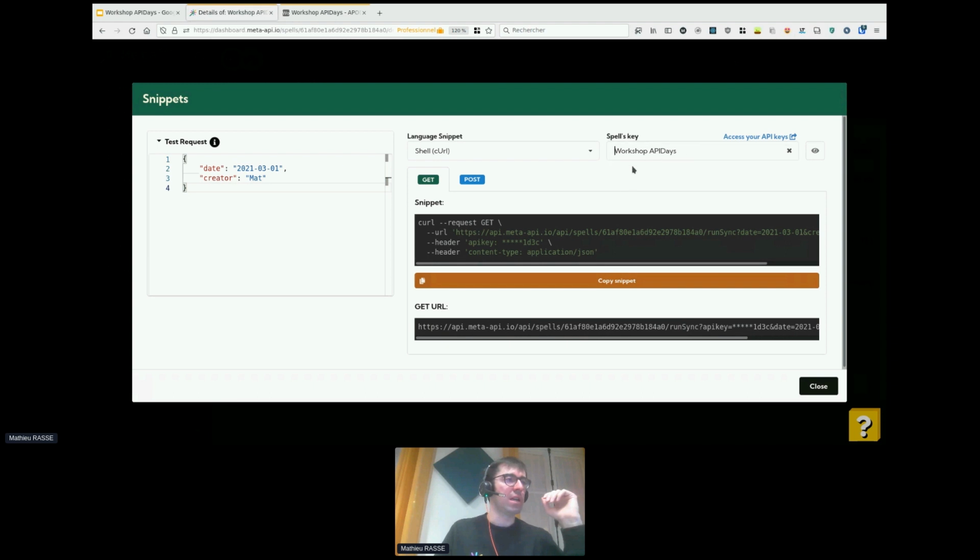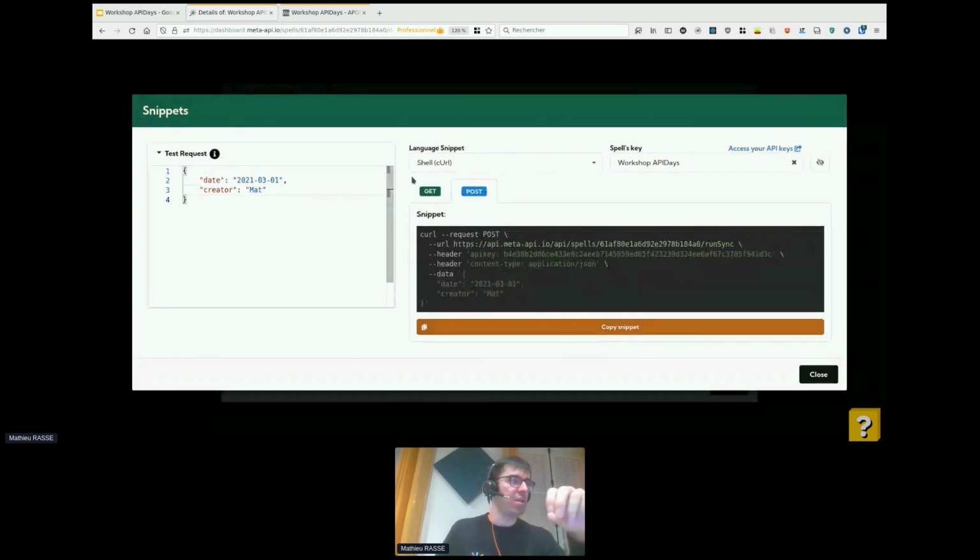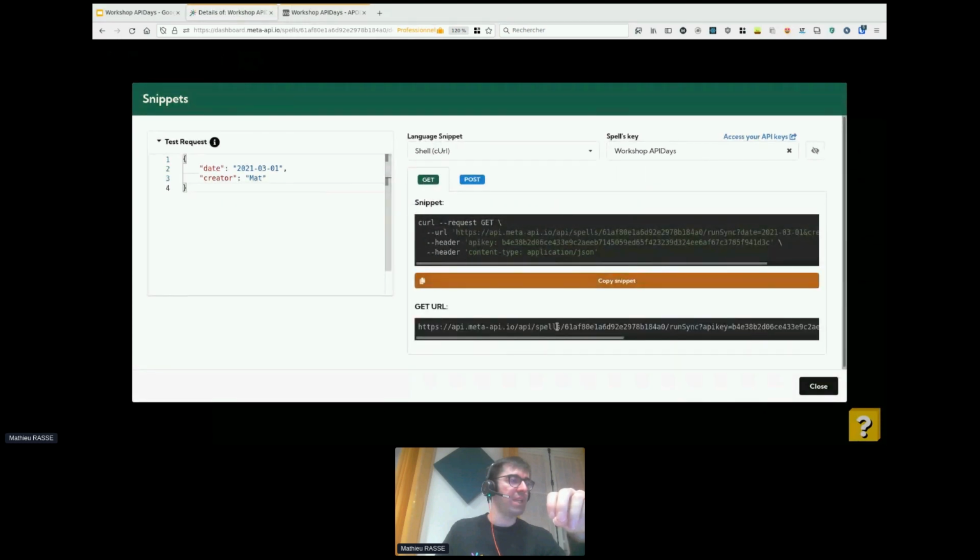And as you can see, we generate an endpoint, and you can make requests with both GET and POST methods. So I will give you this one. This URL I will copy paste for you inside the chat, so you can copy paste it inside your browser.